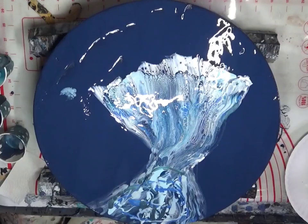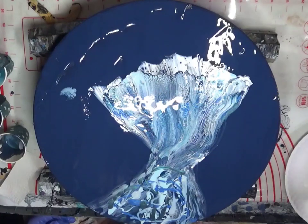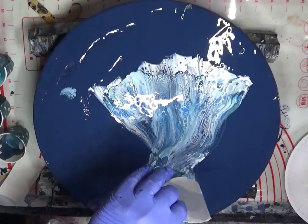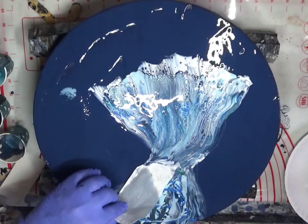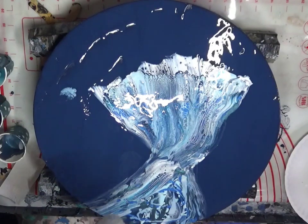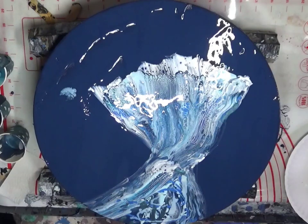Okay guys, I've trimmed the edges of that to make it a little more circular, as you can see right there. Sprayed it off with a little bit of water. We're gonna dip that in the cell activator once again, and I'm gonna come up here just like this, and start right here at the base of the fin, and pull it that way. Then we're going to come right through for the body. And I see I missed some, so I'm going to come back through with this a little bit more right in here, right along that edge. I think that will work.